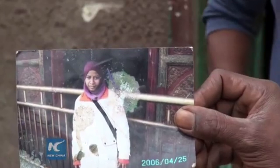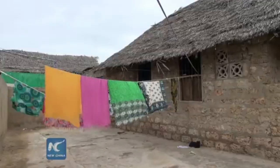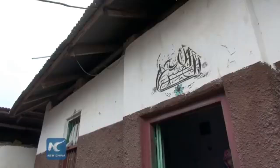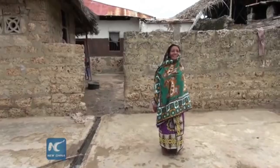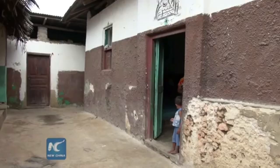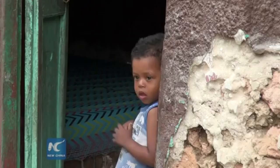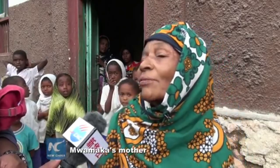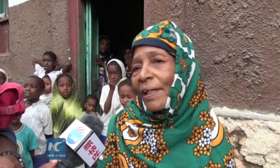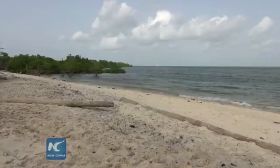Mwamaka and her family are among the ones who are a living testimony of the earliest contacts between Kenya and China. It was in 2002 that a team of distinguished Kenyan and Chinese researchers carried out a DNA analysis on Mwamaka's 63-year-old mother and discovered that she has Chinese genetics. They came and we welcomed them first day, and they took some hair of us for testing to ensure that we are one of them. Soon afterwards, the Chinese government offered Mwamaka a scholarship to study Chinese traditional medicine in China.